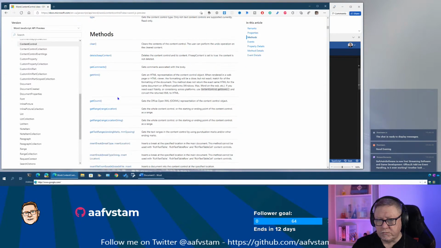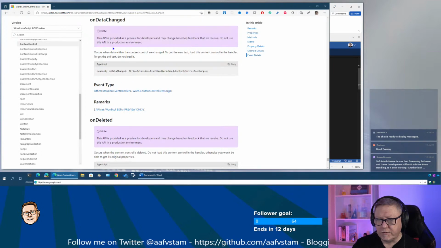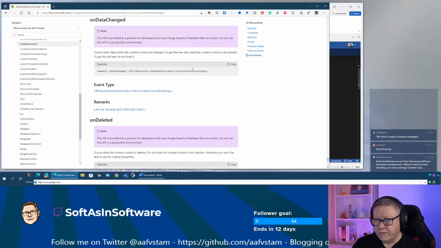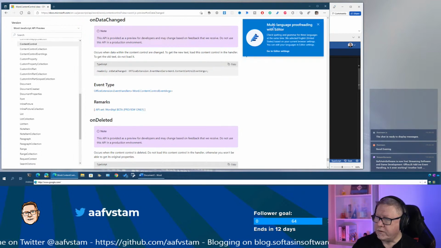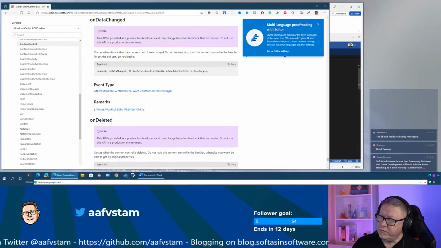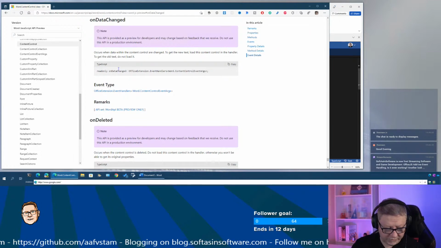Content control. Let's see if we can have a look at some other. I think it's this one. Multi-language proofreading. Had that configured. So maybe it's an update.